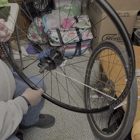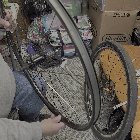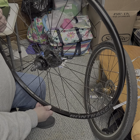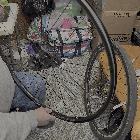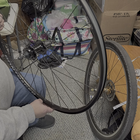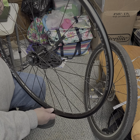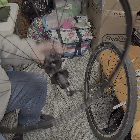Actually, I never even noticed this before. One there, one there. Yep. There. So there's three right there, four, five, six. Oh, that might be a one, and seven, eight different spokes that are pulling through.